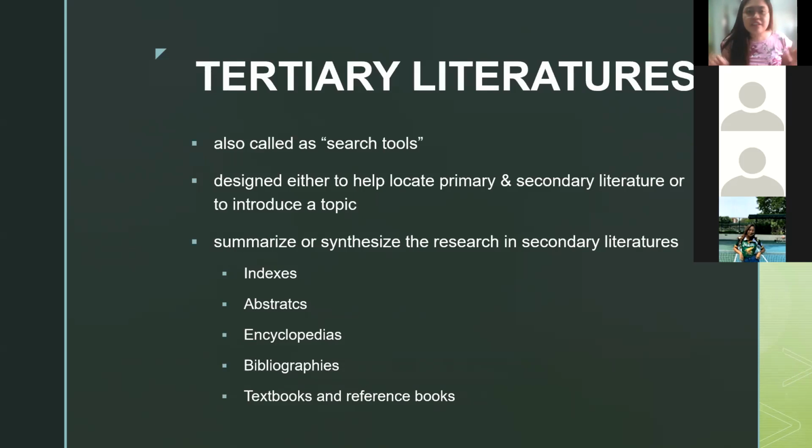And lastly, we have the tertiary literature, which we also call search tools because they are made just to compile everything, both primary and secondary literature about a topic. Okay, so we have here examples of tertiary literatures like indexes, yung mga abstracts natin. Meron tayong book of abstracts class na they are compiling abstracts of different researches. Iisa nila sa book. So meaning they are not the ones who made the experimentation or the observation. They just compile. And ang kino-compile nila can be primary, pwede din secondary.